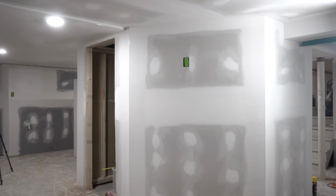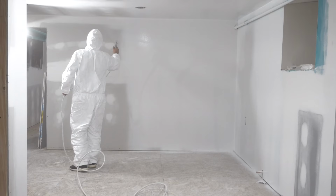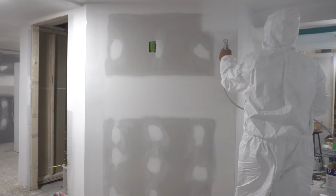Once they got the sheetrock up, Sean put on his handy dandy painter suit and got to work. First, he sprayed a layer of primer all the way through, then he went in and painted with Sherwin-Williams Extra White.